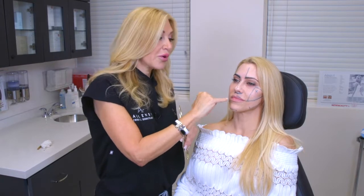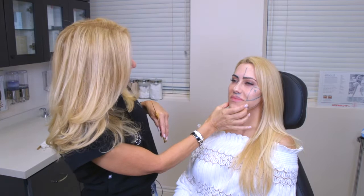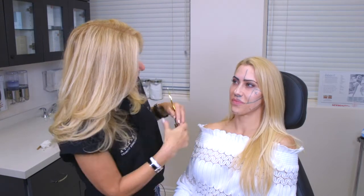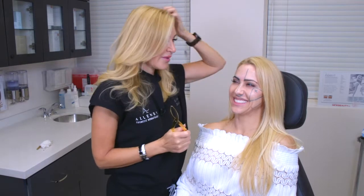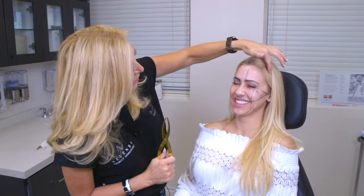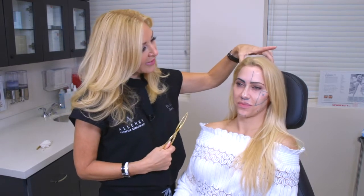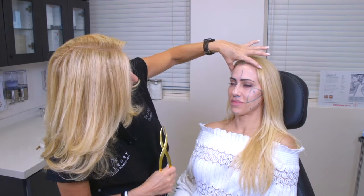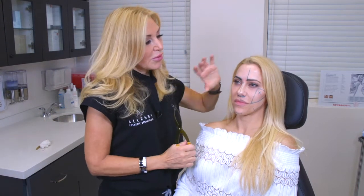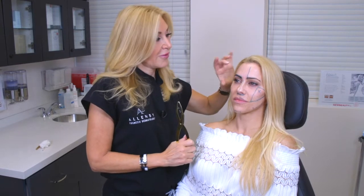So you can use Volour or even Volbella in the lips just to give that gloss look. And let's see what else we're going to do here. Now we're going to go a little bit off the reservation, because that's my go-to. I keep getting drawn back to her forehead. And it's really obvious to me that she's sisters and not twins on her face here.